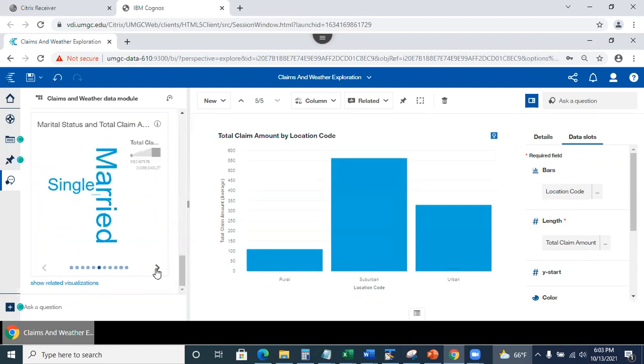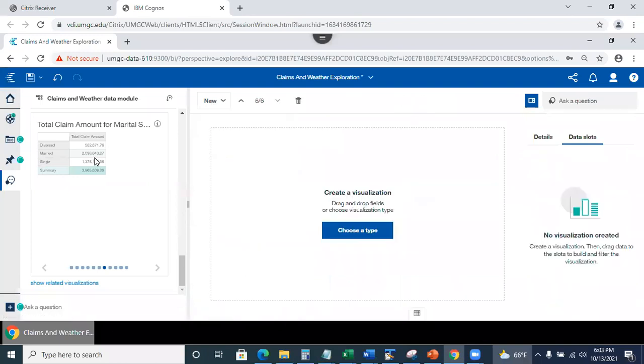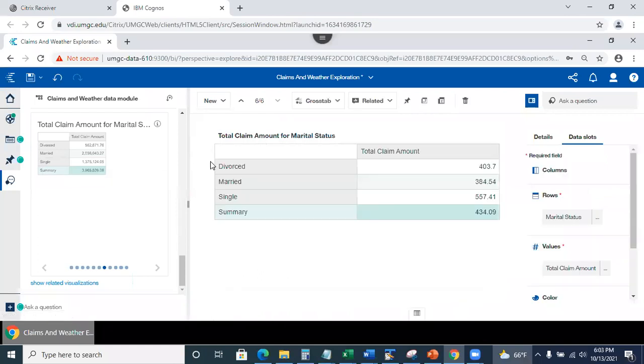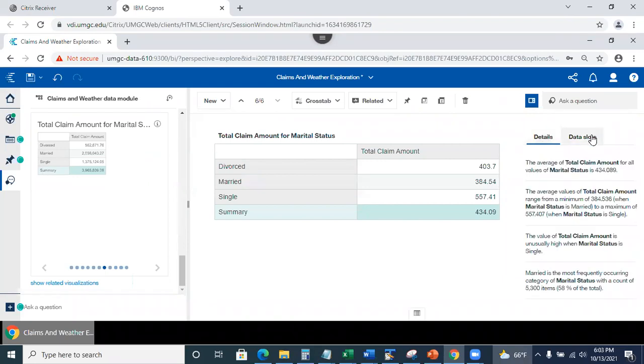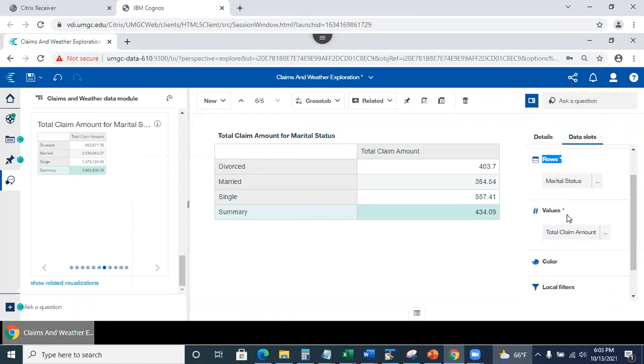So here are different visualizations that I might choose from. There are different visualization types, and I might choose any of them. So I'm just going to do new card, and I'm just going to drag and drop. This is going to show this visualization here. Just drag and drop, okay? If you don't like something, you can always change it. You have the details and you have the data slots that you may always alter. See this, rows is required, values, those are the required columns. So we have to specify at least the required ones.